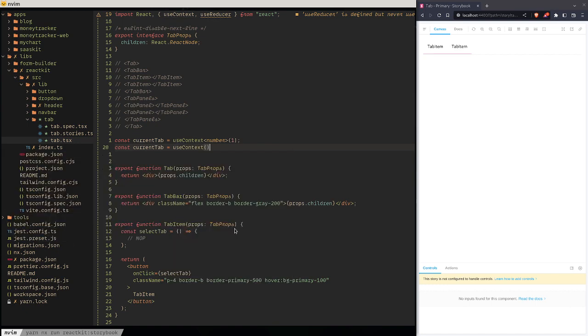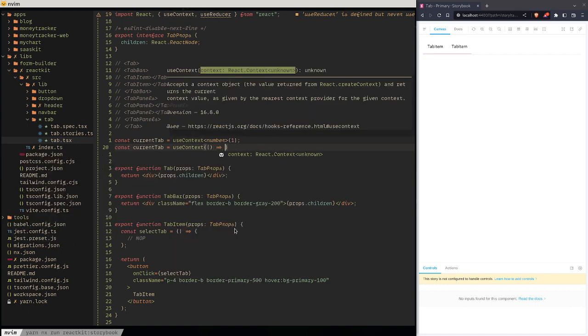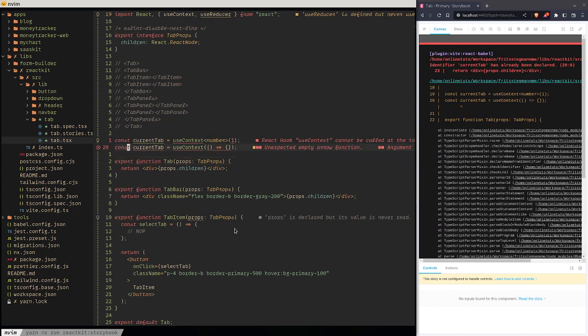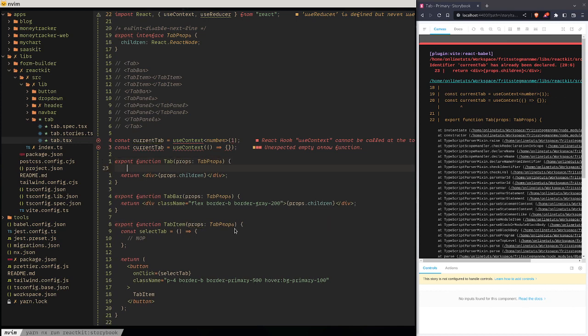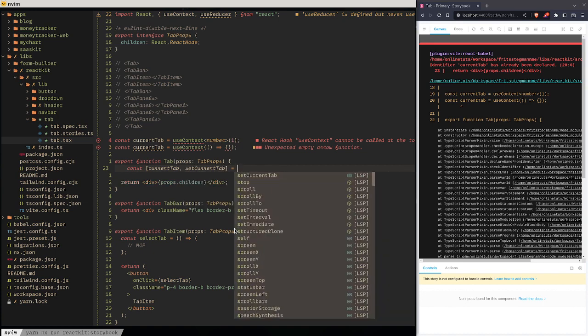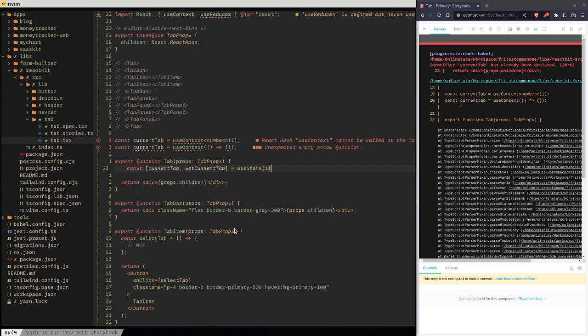Use context. Let's see. That's going to be again. Then set state is probably going to have a current tab. Set current tab, and that's going to be a use state with value of 1.